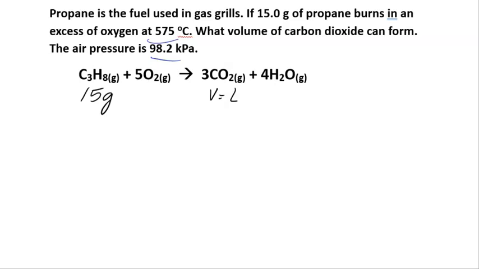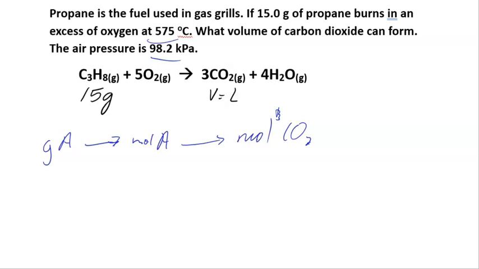Well, sequencing these out is tough for some people. So you start with what you have and you go to the question. We have grams of propane. That's A. We're going to go to moles of propane, which is also A. And then we're going to go to moles of the question, which is going to be carbon dioxide, or B. And then we're going to stop there and drop out because this is dimensional analysis.